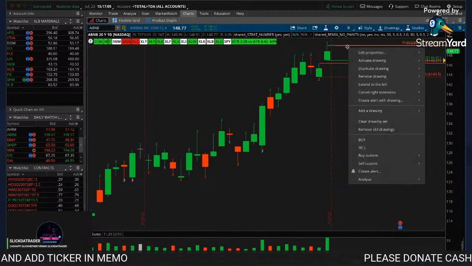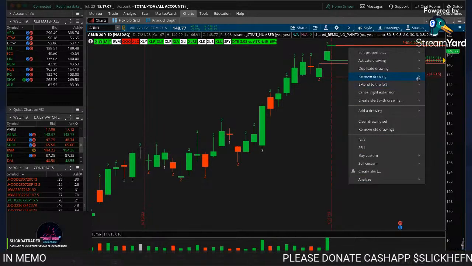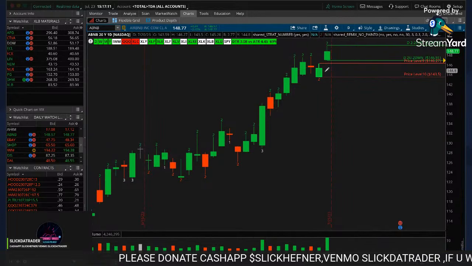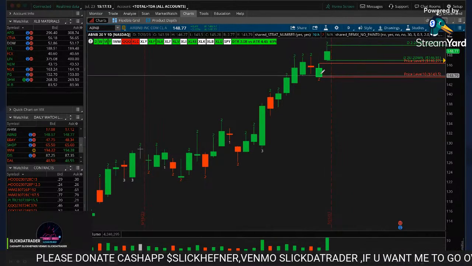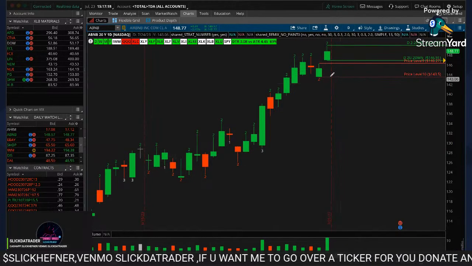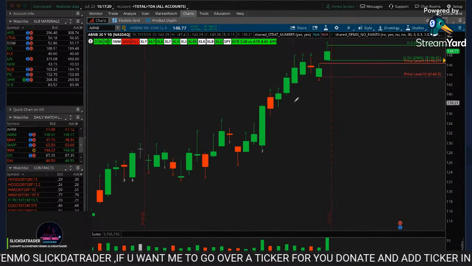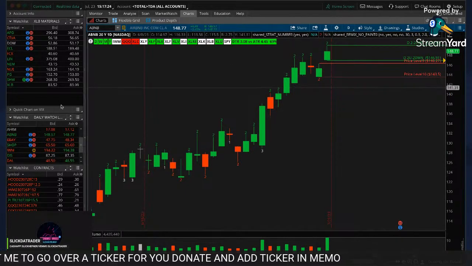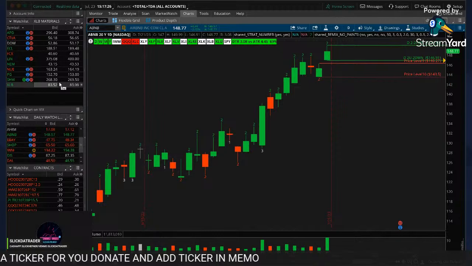So you ain't got to worry about it. If you like to play spot, it's always gapping up, gapping down in the morning. That's how you play it. Vice versa if it was down. Let's just say this was a gap, you would play it just like this. If it breaks up, take entry. If it breaks down, take entry. You mark them just like you would an inside candle, right? Cool. That is what we have on Airbnb.